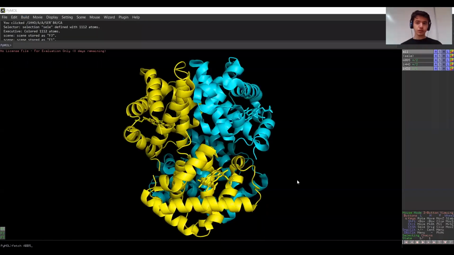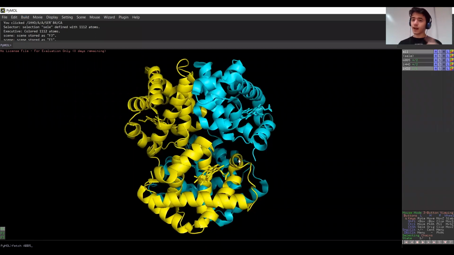Excellent. So let's move on to a protein I'm sure you're all familiar with, hemoglobin. Here we can see a molecule of hemoglobin. Now, take notice of the fact that, as we mentioned last time, hemoglobin is made up of 4 polypeptide chains, specifically 2 alpha chains and 2 beta chains. The beta chains here are shown in cyan, and the alpha chains are shown in yellow.